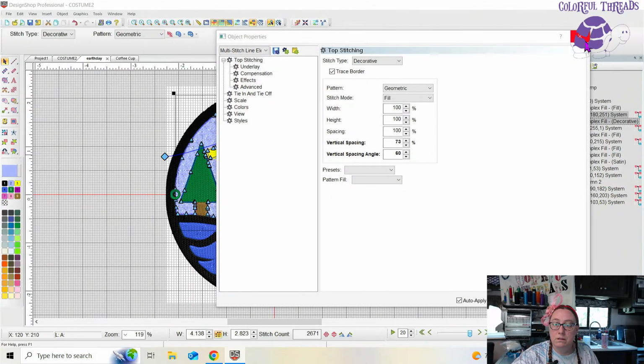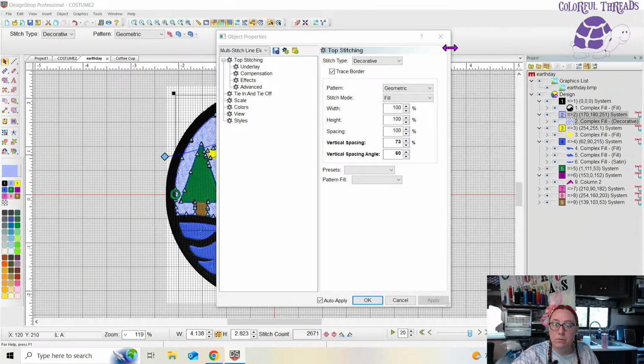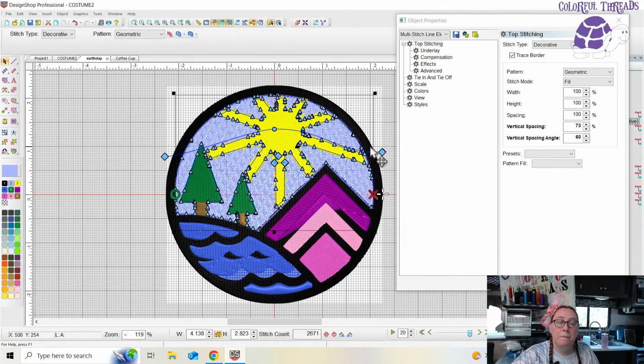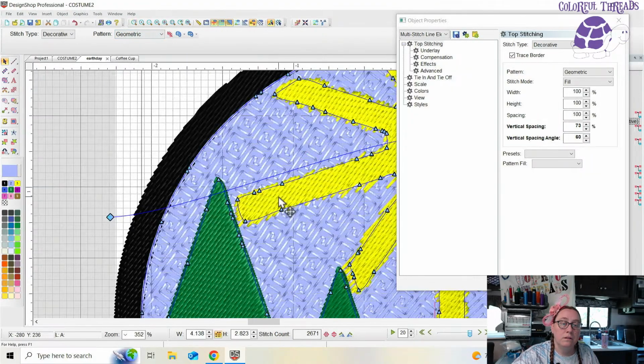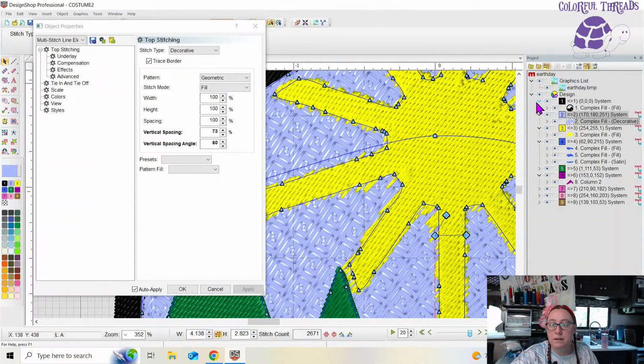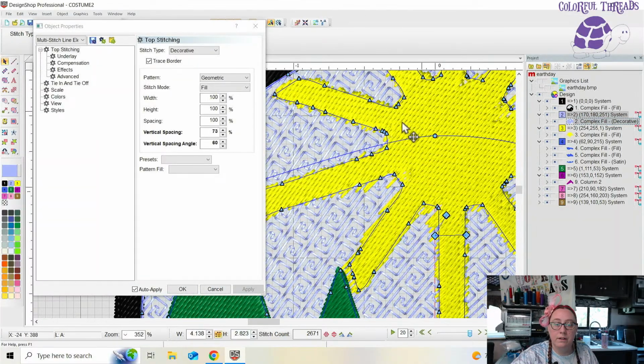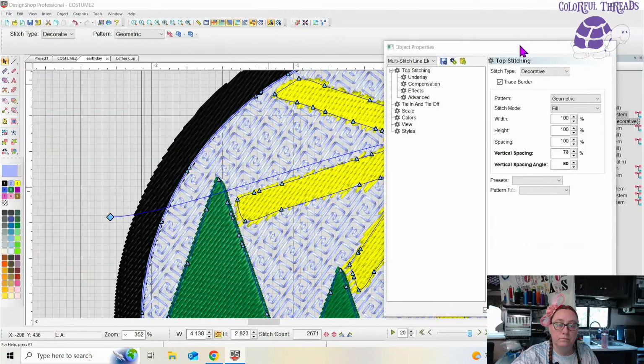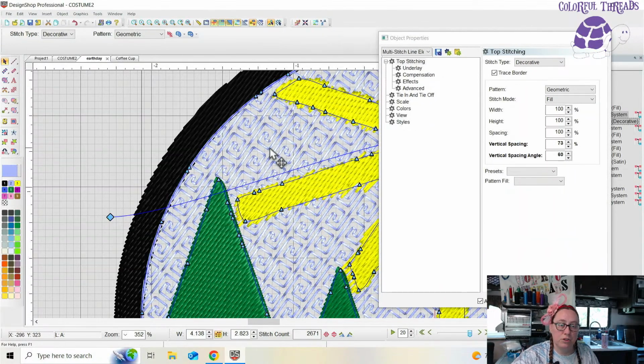This is too wide. Let me zoom in on this. My fill is now this. Oh, I see why it looks like that. Let me hide the graphic. There we go. See, it's got this geometric spin. So this is really cool to do if you're wanting to throw in a nice fill area that has some pattern to it. It's not just flat and straight and plain.